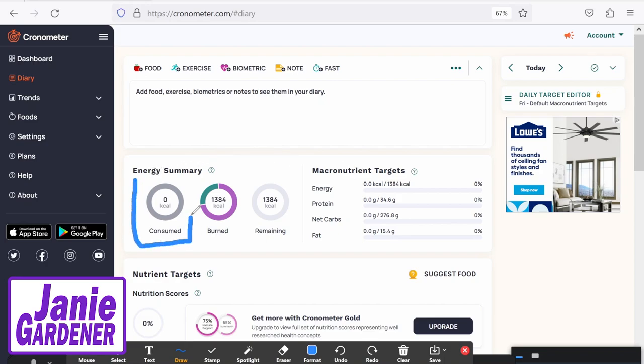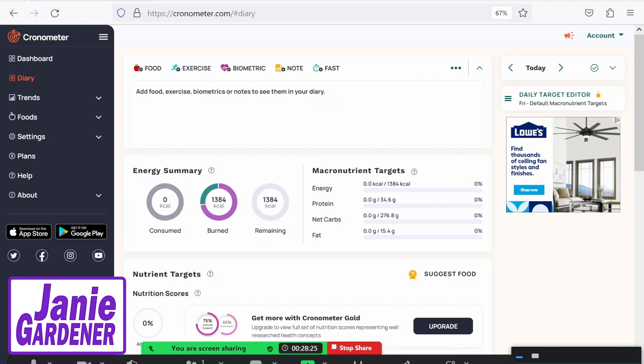The consumed area right here, that's going to tell you how many calories you've consumed in the middle, and then it's going to have different pie chart areas, kind of like we have over here in this calories burned division, and it's going to be divided up by the protein, carbs, and fat. If I hover over it in the web app, you can see that protein is going to be a lime green, and carbs are going to be a bright blue, and fat is going to be red when it is divided up. And it's always going to be the same color. It's not going to change like over in the macronutrient targets where it's going to be green, yellow, or red.